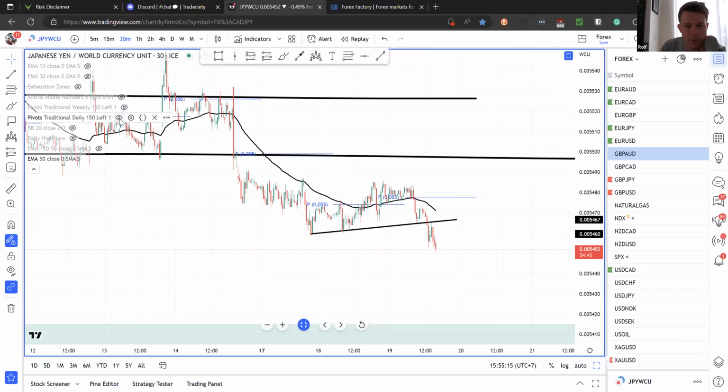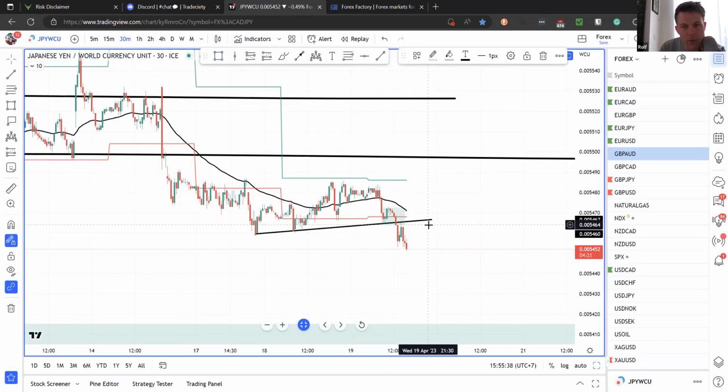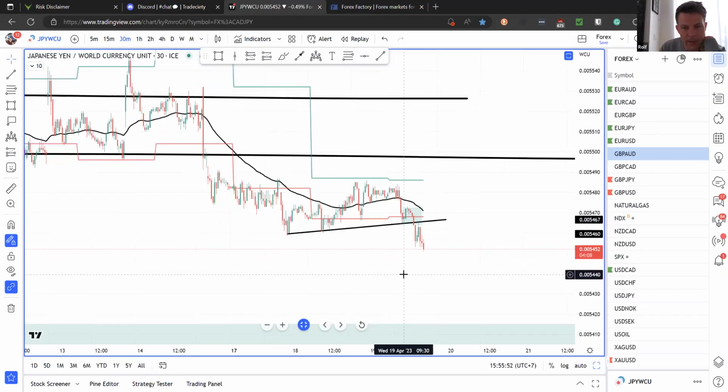left building. You can see nice rejection of the daily pivot. We have this nice breakout here. This is the daily high-low indicator. You can see yesterday we had a very nice narrow range. Then we broke out here earlier today. Lower bounce. This is a pattern that I want to make a new strategy module about. This is something that I think I've hinted at in the past. This happens quite often. You have a very narrow range, then the lower bounce breakout. I think that's overall quite interesting.